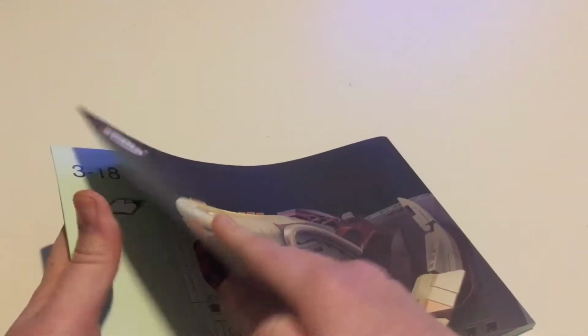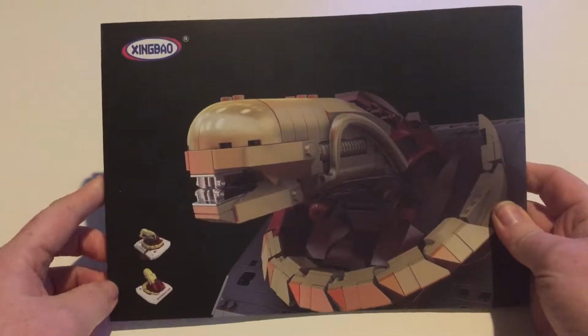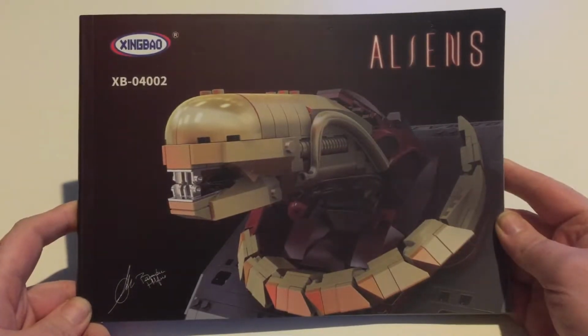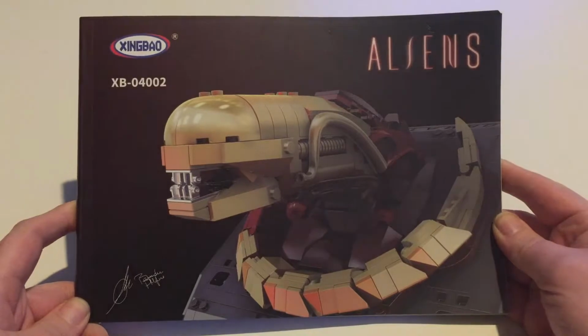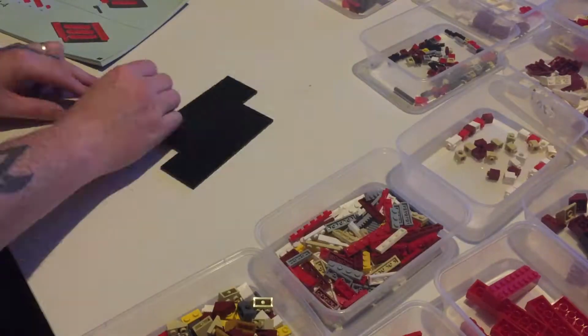There are a few other sets from these. I have got another one which is the actual alien itself, which is huge, which I'm still building at the moment. But yeah, they're not too bad and I really enjoy building this. So for the build, here it comes.